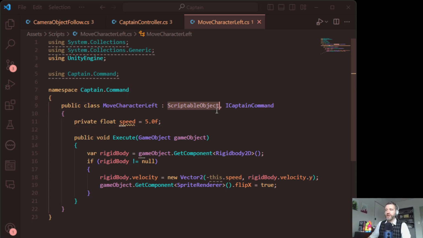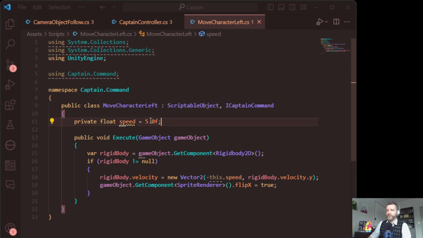Notice it's a scriptable object. A scriptable object is something that can be used in a similar way to game objects. They are hooked less into the lifecycle. We'll talk about those more discretely. They're less weighty things you can use in Unity that you can associate with game objects. They can also be made as assets inside the editor. They're an intermediate space between asset and script, but they hook less into the lifecycle. So they're useful for things like these character commands.